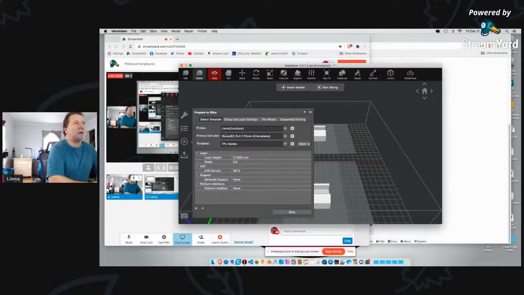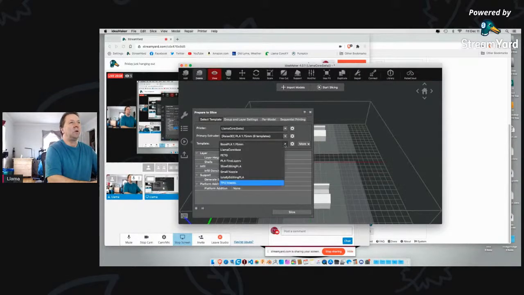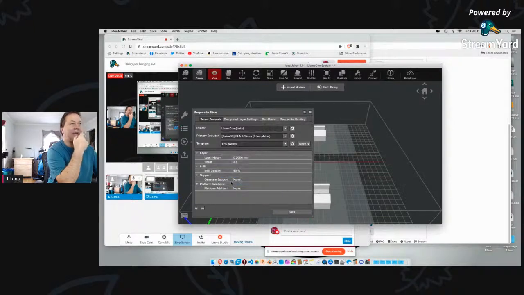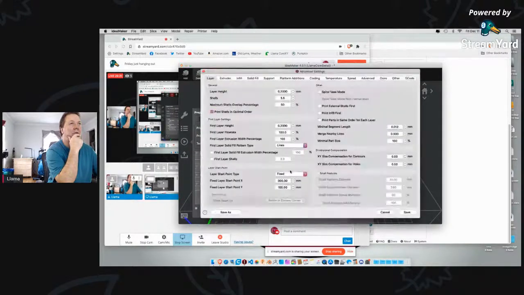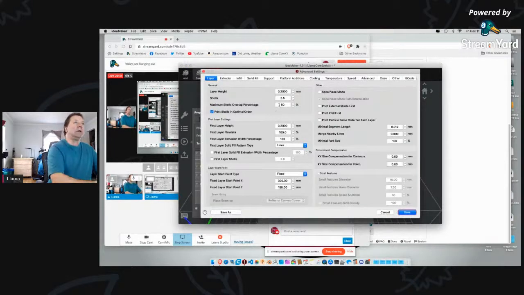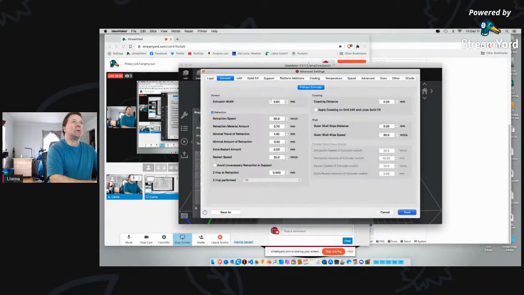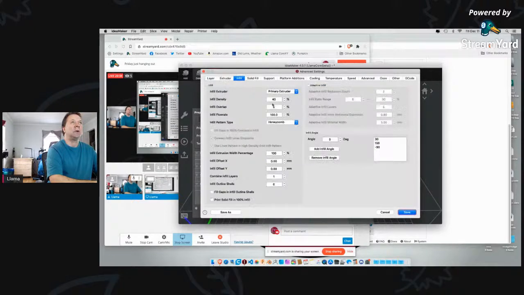Select a template, and I want to use TPU. Where's my flexible base PLA, PLA fine layer slow. No, totally editing. Well, I can use the TPU blades, but edit it. All right, 2 shells 3.5, extruder 6.2. Yep, it hasn't changed. Infill, I wanted about 30.